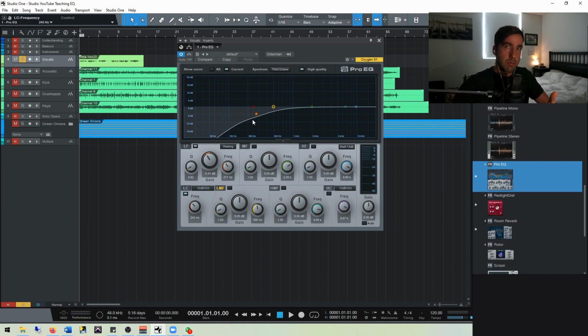And so do the drums need to have less high end on the cymbals so that it allows the vocals to actually have room to come through? Then get rid of the high end. You know what I mean? You have to experiment with each track, with each instrument, with each thing to see how it's going to work and what way it's going to balance the instrument or the vocals itself.